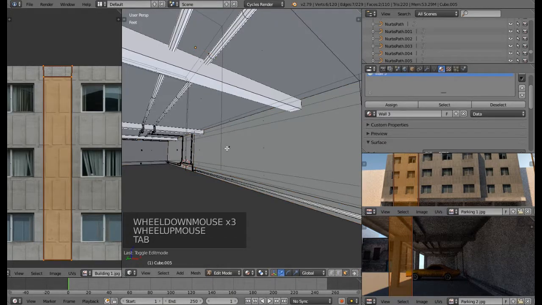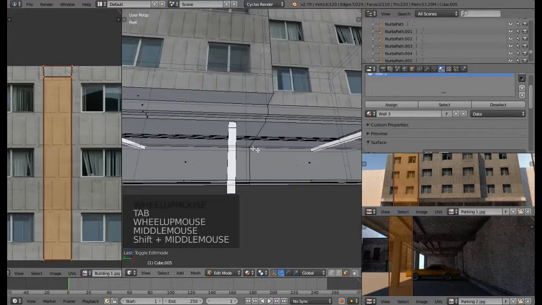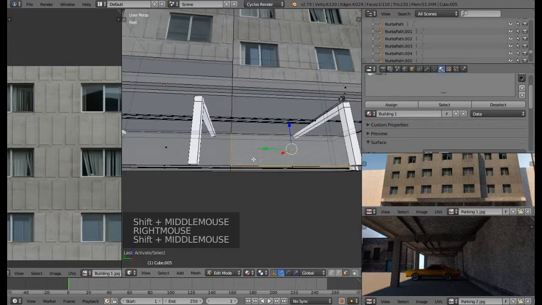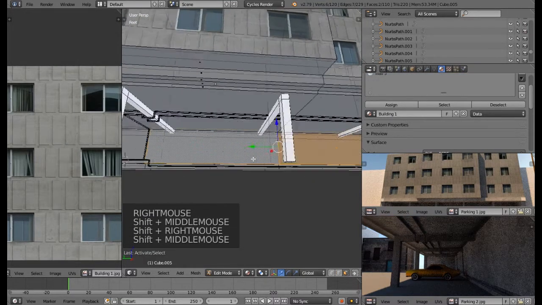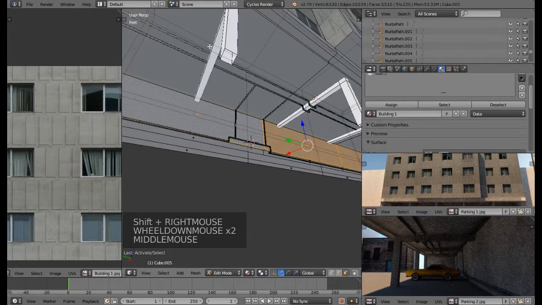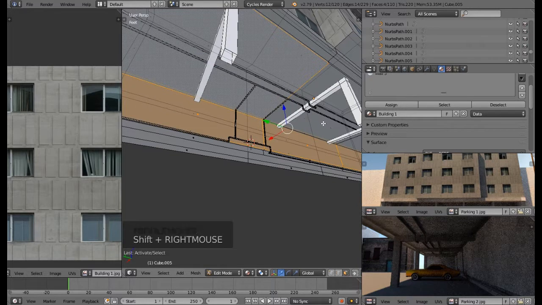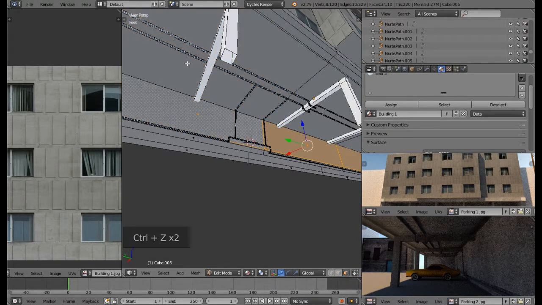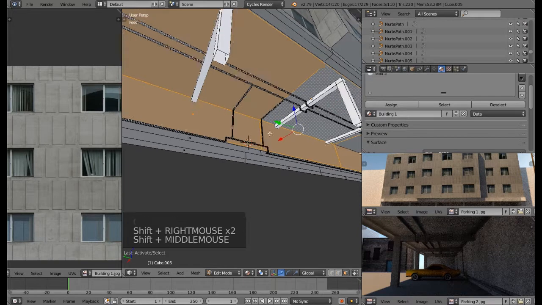And let's go to the edit mode, and I'm gonna need to select these faces, and also these on the top. Let me turn off this option, and let's select these.